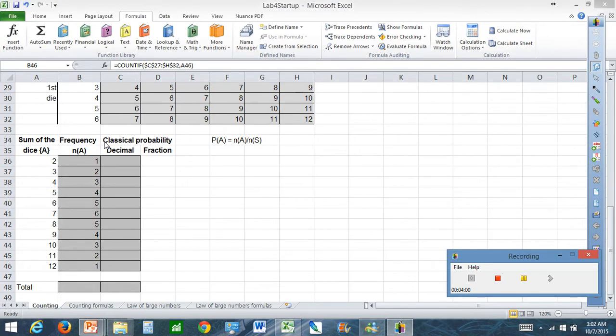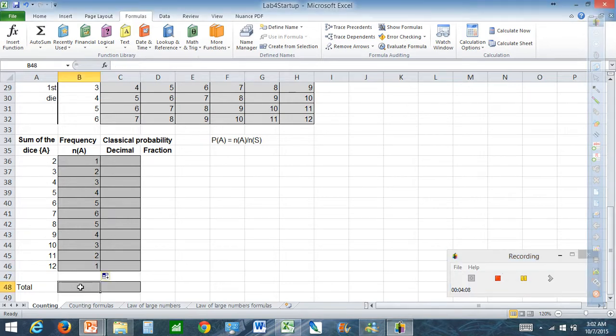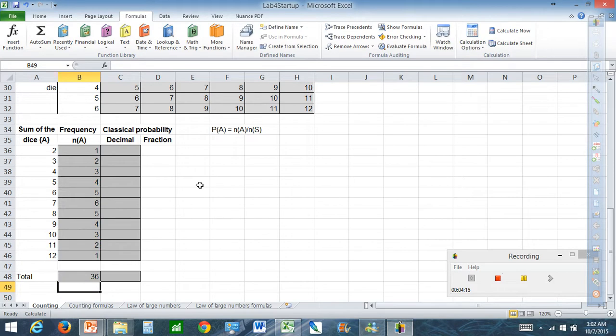Next, we want to sum how many we have, add them up. So I'll go down to my total, and here I'll click on my auto sum, and it picks the array I want, so I hit enter. Now we want to find our relative frequency. So here, how do we find our relative frequency? We do our frequency divided by our total to get our frequency relative to the total. So equals, here's my frequency, I'm going to divide it by my total, which is this guy down here. And you should figure out what to do for the rest of these.